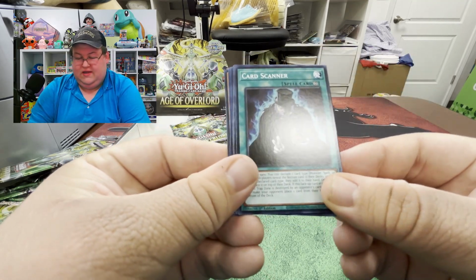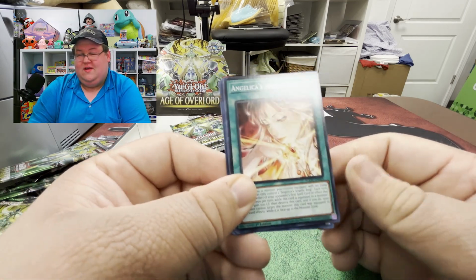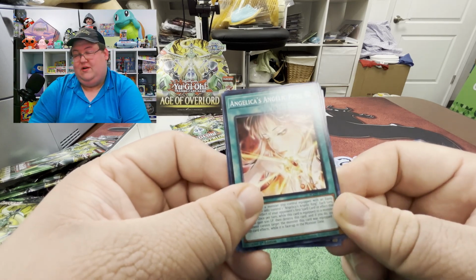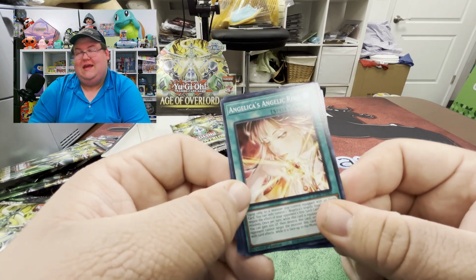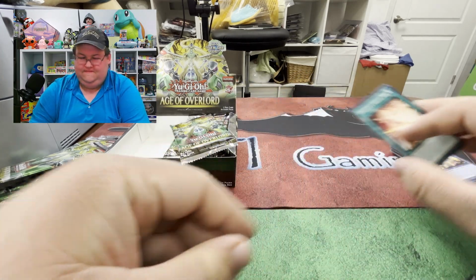We have another card scanner. And Angelica's Angelic Ring. Now this card is really cool. Can't believe it came in common. This actually allows you to negate a card at the point of resolution. So you can negate cards that normally can't be responded to, such as Super Polymerization or Dark Ruler No More.